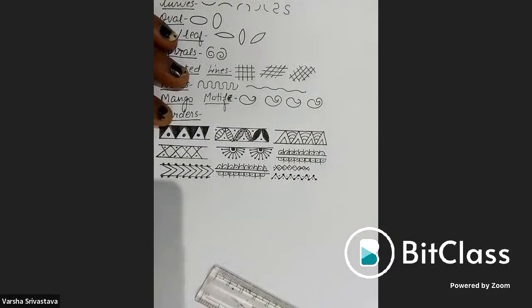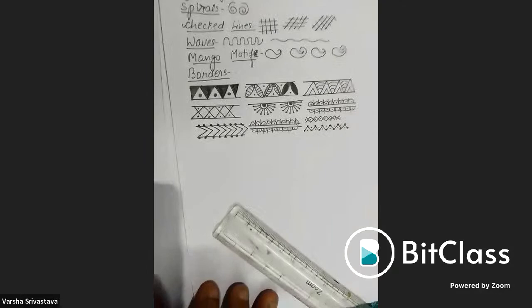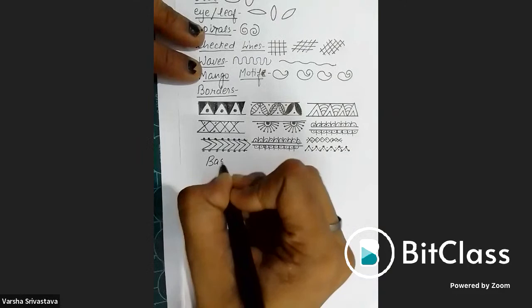Now I'm writing basic human figures. But meanwhile, you guys can make the borders. Jinka bhi borders reh gaya hai, wo borders complete kar le. Because I'm going to explain something.